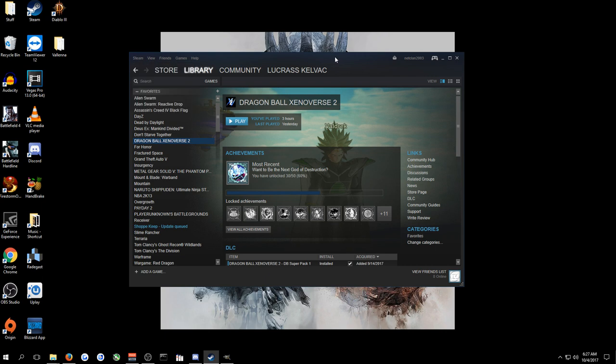That's literally how I play this game all the time. Anytime I ever turn on Xenoverse 2, that is how I play it. I immediately set it to offline mode, and then I jump in. I do not play this game online. I do have mods for this game. In fact, none of my mods are even cheat mods.